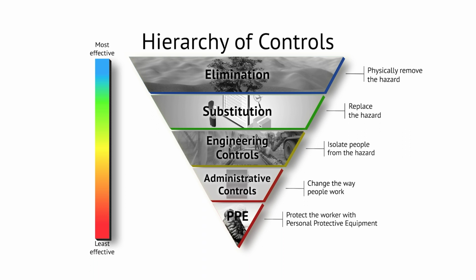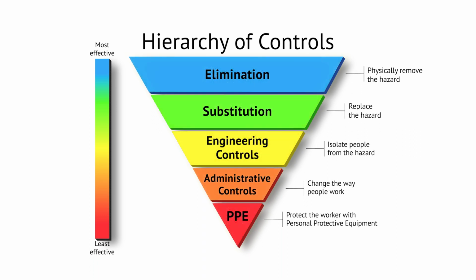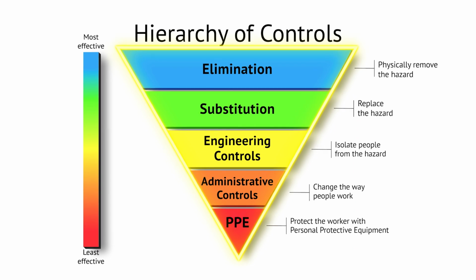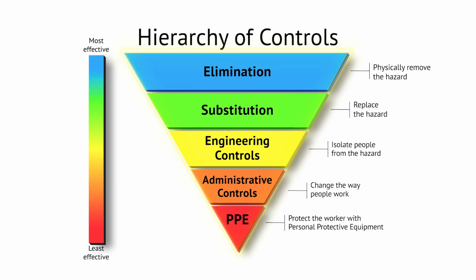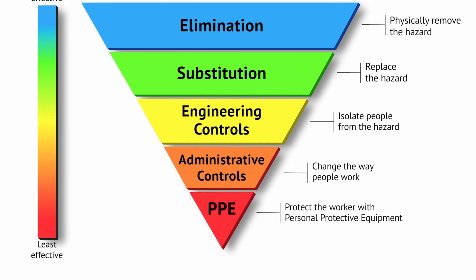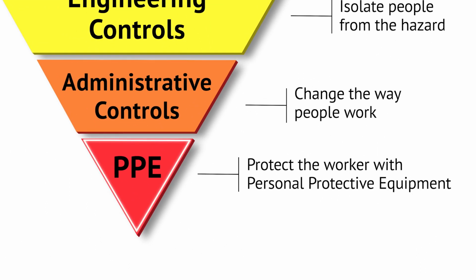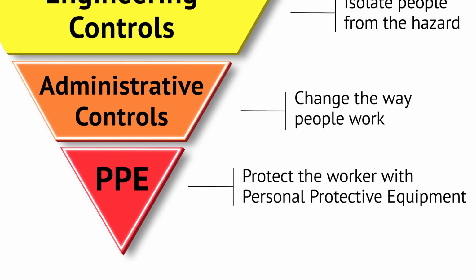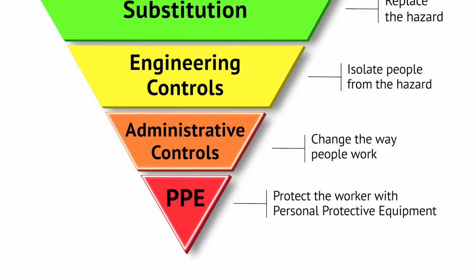The hierarchy separates all 5 levels, but the hierarchy works at its best when multiple levels are being utilized at once. To use an example given by Peggy, PPE also requires training and policies to define when and how it should be used. So now we can combine engineering practices or administrative controls or PPE together to make sure that we're always protected for that environment.